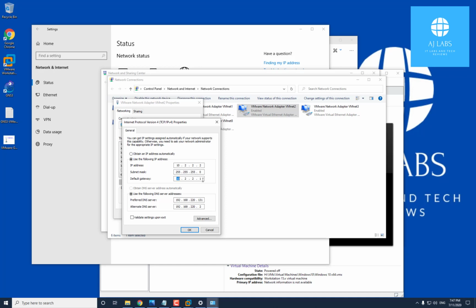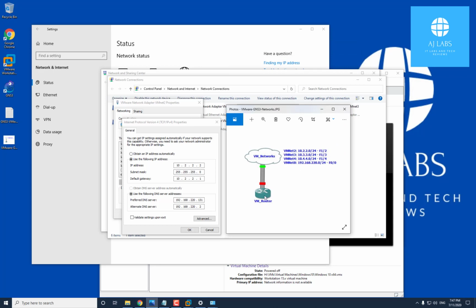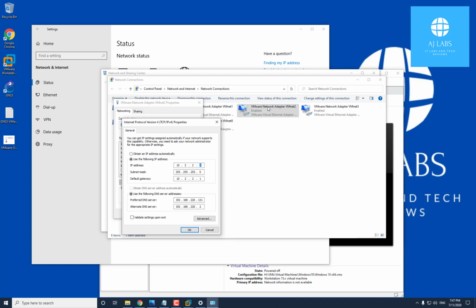Bear in mind, this default gateway, 10.2.2.1, is going to be created on this router here. So this router is the default gateway, therefore this GNS3 router will be able to physically communicate with my adapter created by VMware Workstation.